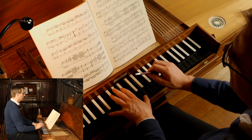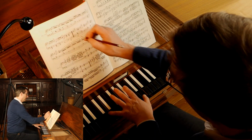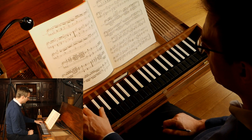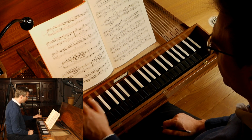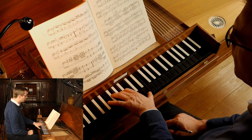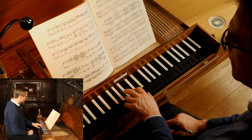Let's do that. There's a little bit. I have the D again. I will have the clavichord changed for next week. Then left over here. That's okay.